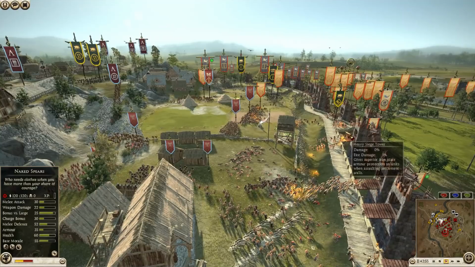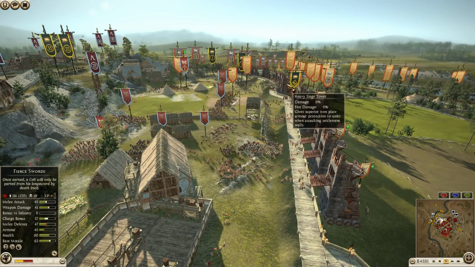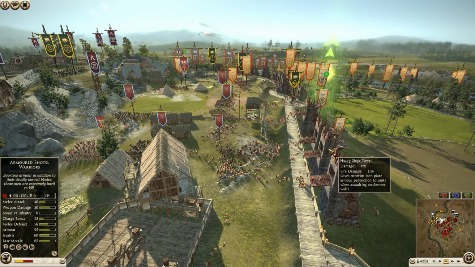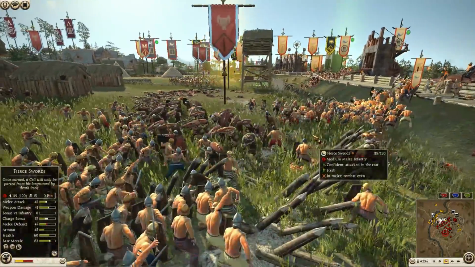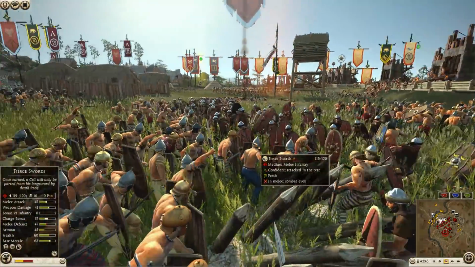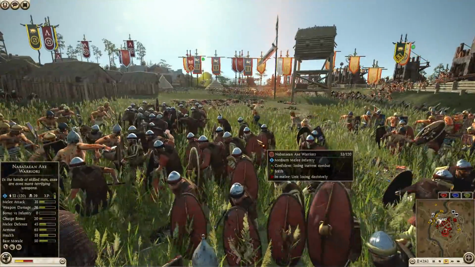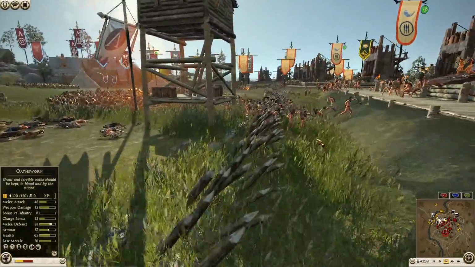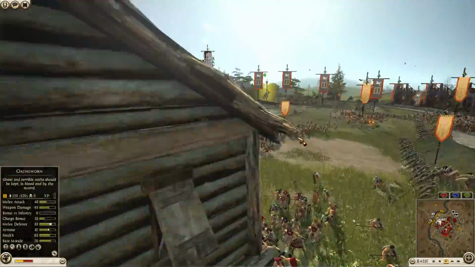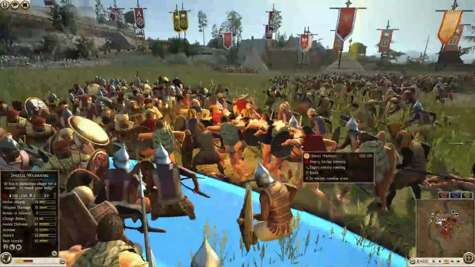But we have, look at this, mass siege towers. All these troops coming out, ready to fight. And Nabatia's not having it. He's sending up his axe warriors to try to deal with these fierce swords. Lots of fierce swords from Nervii. The nerve of Nervii.